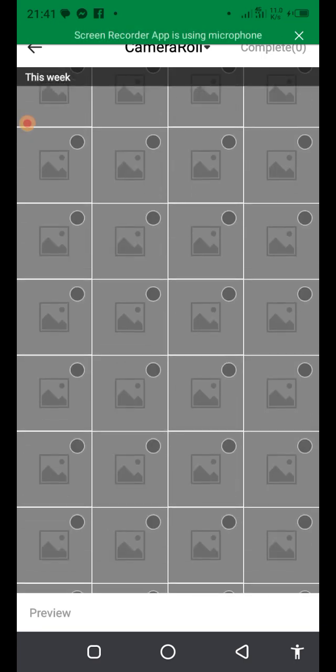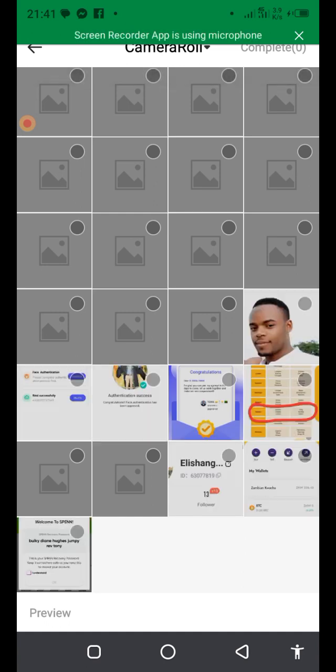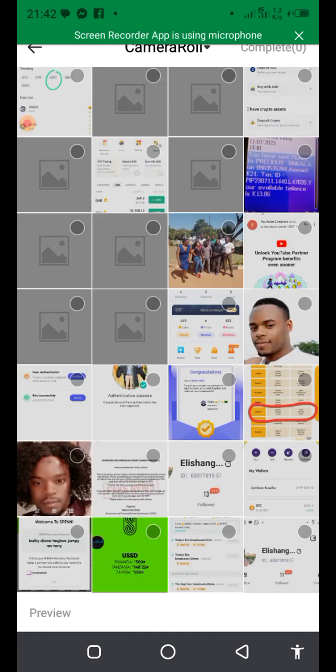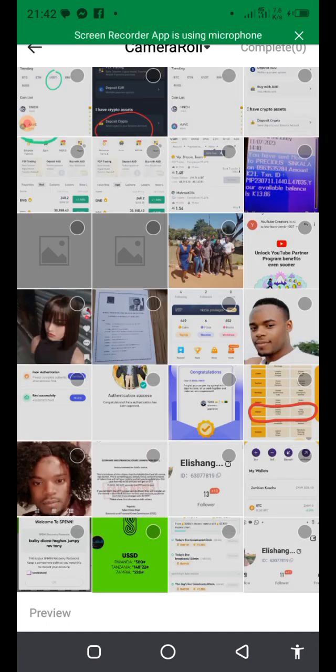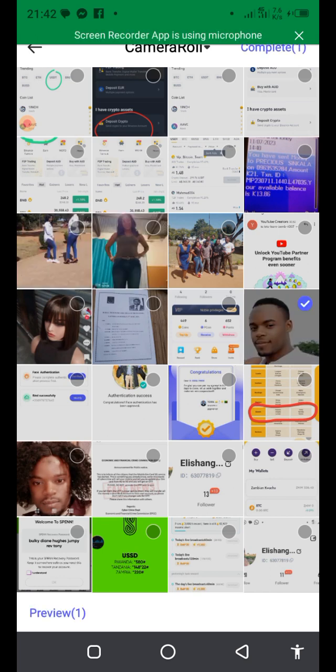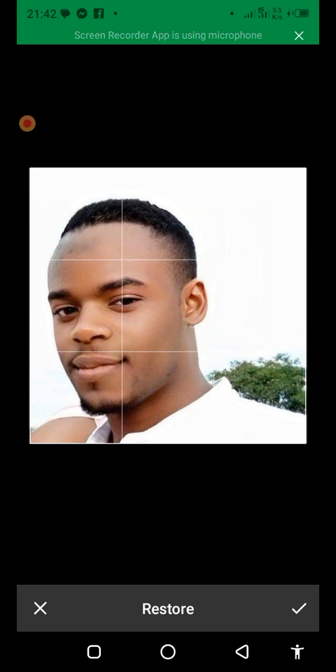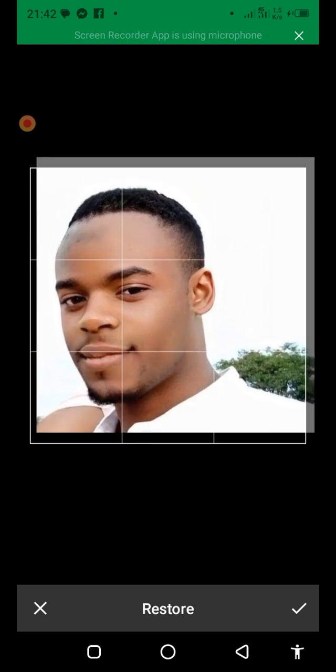Let me scroll down. Now pics are loading real slow. Let me upload this one here. Click it. Then I click complete. So this will be my profile pic.